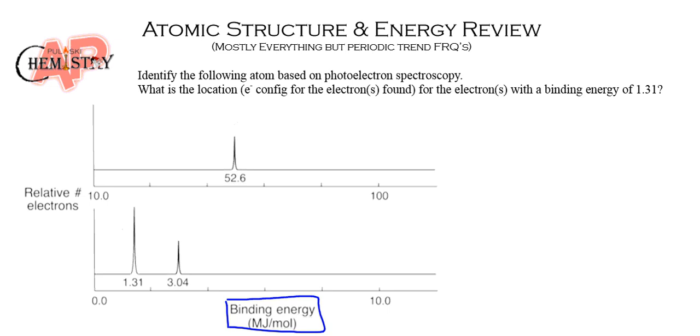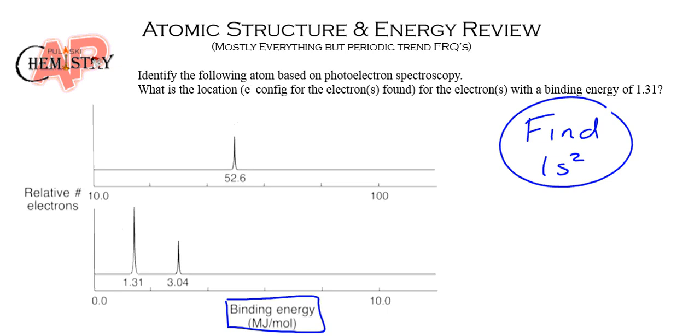So what you need to do is figure out which one is your 1s1. Which one is going to be the 1s1? I'm sorry, not your 1s1, you're at 1s2. You need to find 1s2. Where is that? So 1s2 is going to be closest to that nucleus, right? As we continue on further and further, it gets further from that nucleus. So it's going to be easier to remove. So binding energy, the greater the number, the more difficult it is to remove that electron.